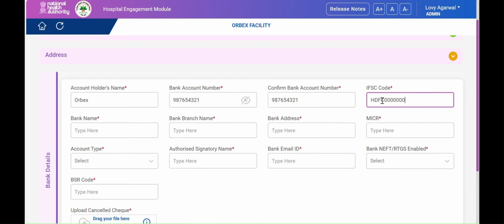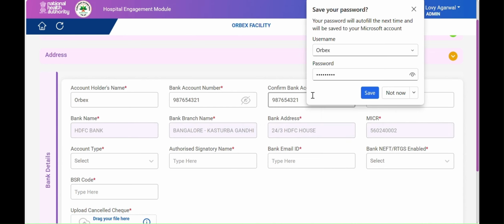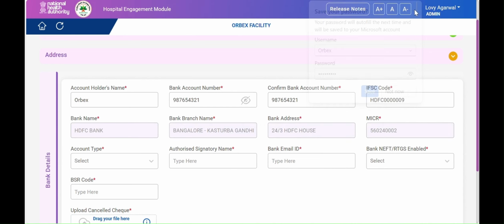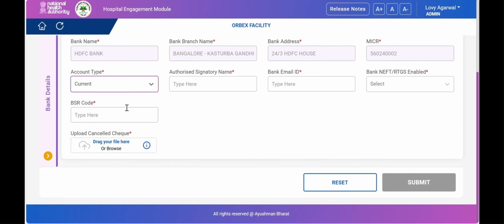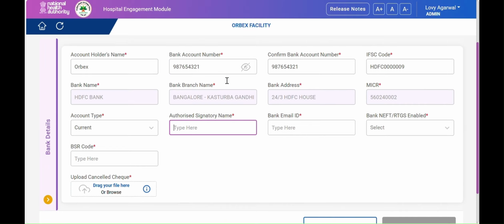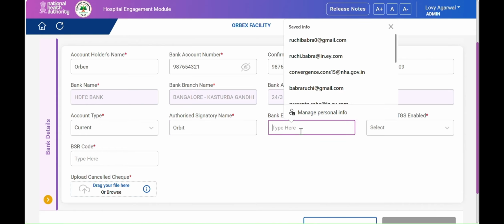After we are done with the IFSC code, we are going to move on to the bank name. Everything will be auto-populated as per the IFSC code. Then the account type will be selected, current or savings. Authorized signatory name needs to be mentioned. And after that, the bank email ID.